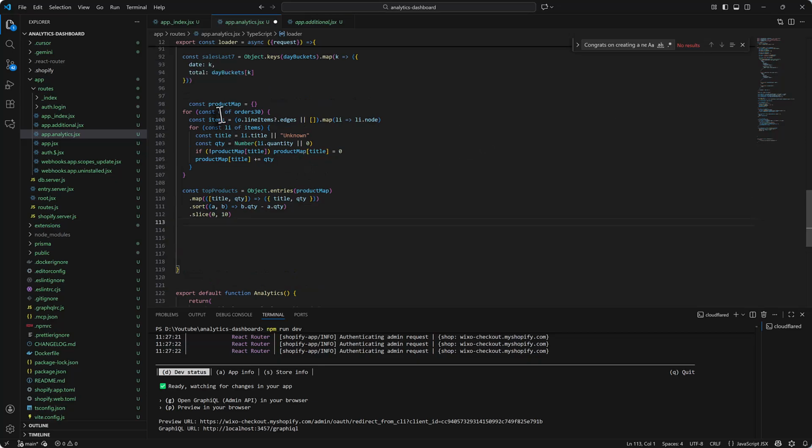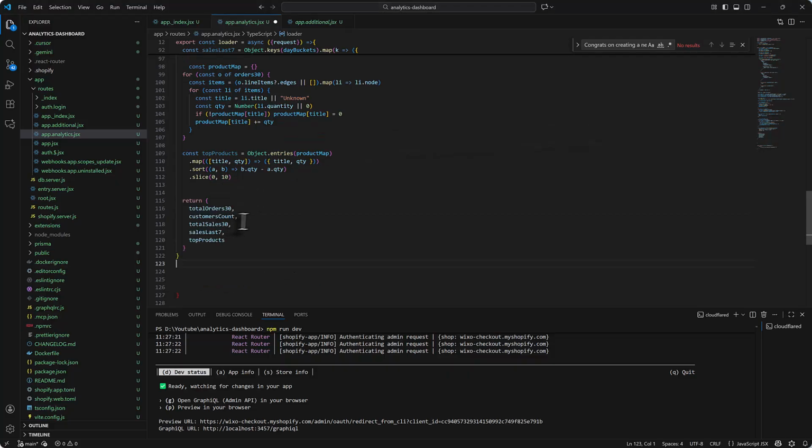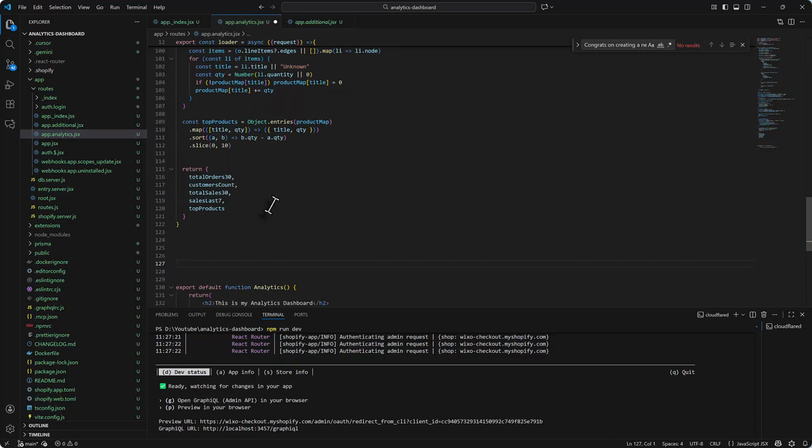We will grab all the products from those orders and we will see which has the most quantity sold, and we will put that product at the top. And finally, we will return this data. We will return this data to the front-end loader.